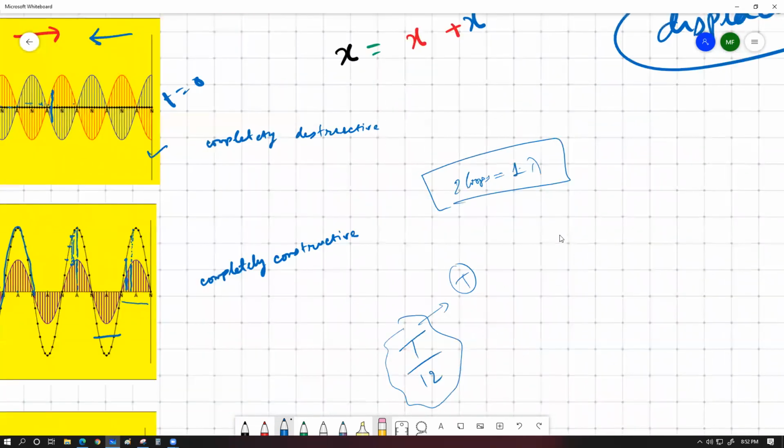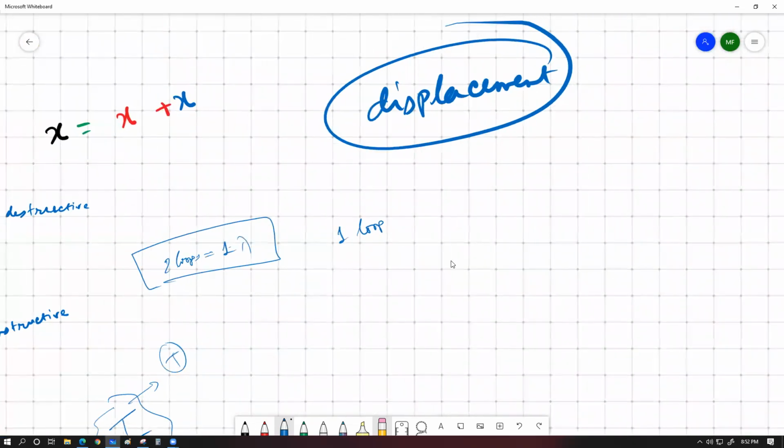One loop can be represented in a lot of different ways. We can show a loop like this, and in other cases we can show a loop like this. Technically speaking this is a loop. How is this drawn? Node, antinode, node. How is this drawn? Antinode, node, antinode. This is also a loop, right? And if you wonder why this is a loop, it's because the left side is half of the loop, and the right side is half of the loop. If you add it up, how much do you get? One loop. If you wonder why I am using the term loop over here, it is to give you an easier visualization of the whole thing.